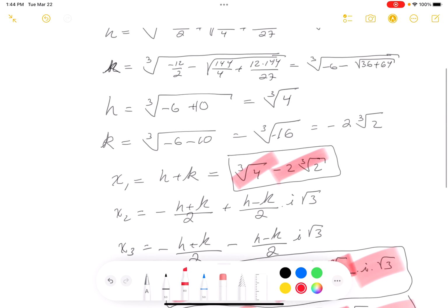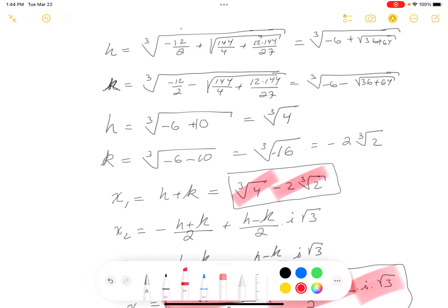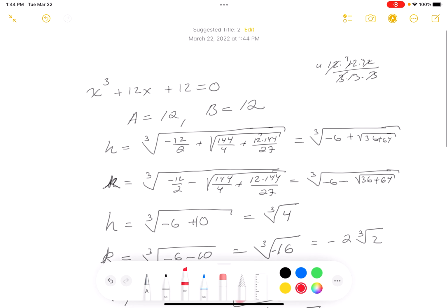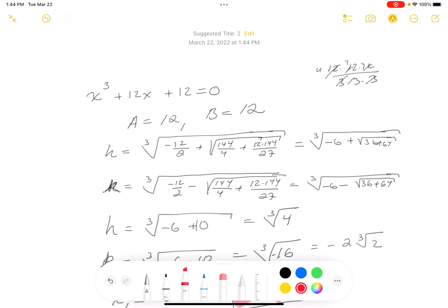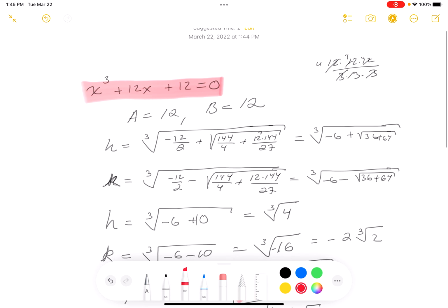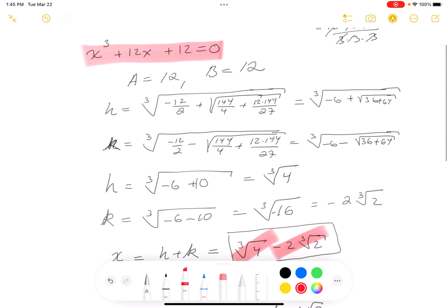Now, I want to tell you the reason this is no longer taught. It's really tough to get through, all right? And by the way, it's working on this over here. If we don't have this form, we got to get it in that form, all right? And that took some time and effort, as you may recall. We've done plenty of examples in this section where we had to get it into that form over there. Once we get in this form, though, we pretty much are good to go, all right? If you can remember the formula, that is.